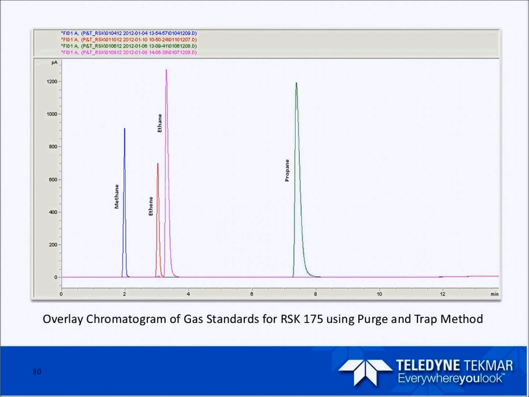This column that we used, if we could, ideally in a perfect world, run isothermal at 150 or 100, these peaks look great. They're perfectly Gaussian. There's no problems. But then again, we get the ethane coelution. So we kind of go with this. The chromatography doesn't look so great on propane. It looks more tailing as it gets higher in concentration.